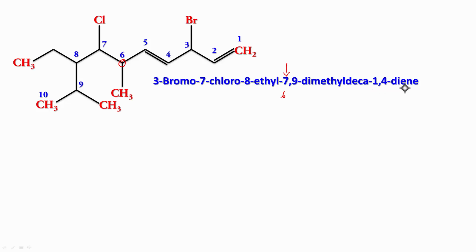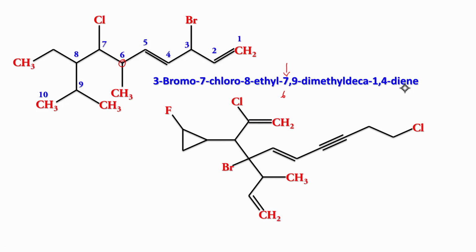So let's do one more. Now this is pretty complicated, I know, but we've got to understand how to look for the parent chains. Now this one is relatively easier, because if you go this way, there are only 2 double bonds, 2 multiple bonds. You go this way, you get 3 multiple bonds. So the parent chain is obviously this one. So here we don't have much of a problem in deciding the parent chain. That's pretty simple.